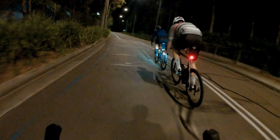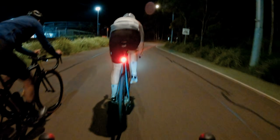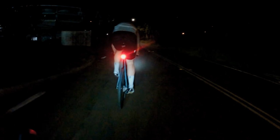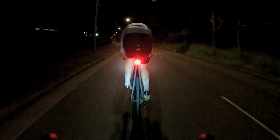The pavement quality is super smooth. It almost feels like there's no rolling resistance. You can just get a perfect sit behind someone, and I was quite lucky, sitting behind Clifton. So this one was fun just for the novelty factor of being able to go really fast, but it did wear off on me and I was quite bored by the end of it. So I think it's something that we leave for special occasions.